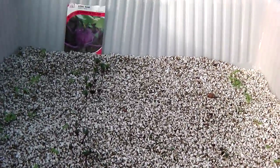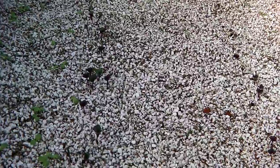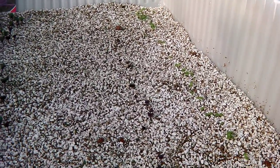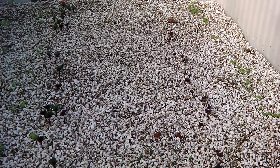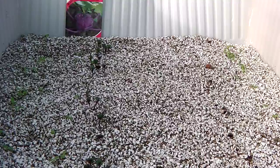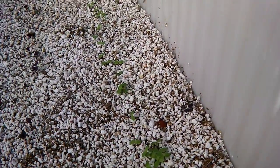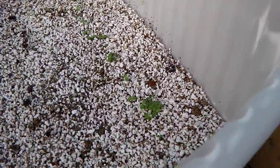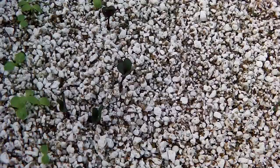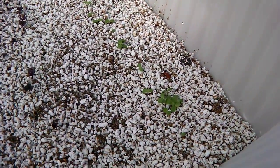This is the vermiculite perlite seed bed that I've put in, which is doing really really well. This is half vermiculite, half perlite mixed together. The bed is only about an inch deep and I've just moistened it a little bit and then sown the seeds directly onto it. As you can see, we've got lettuces and mixed salad in there and we've also got kohlrabi in there as well. I haven't sprayed it or anything — this is literally just growing on the condensation that's inside the tank. It's only been about a week or so that they've been in here.